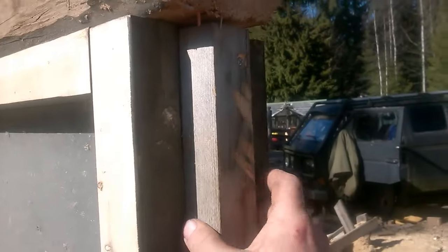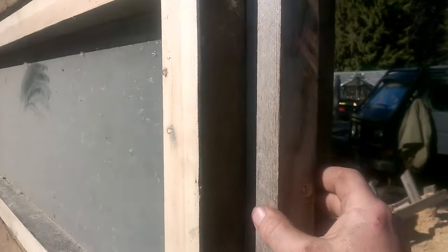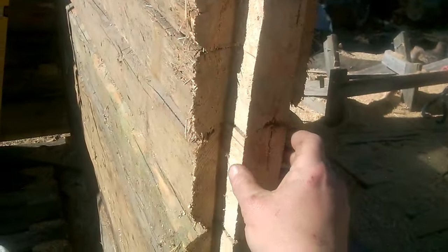Now, you might say that there's going to be a lot of weight on top of the window, but that's not true either. Now, I could have cut these. These are like 2x2s, which I've just screwed onto the side of the window, so that it basically continues the system on, just like with the logs.